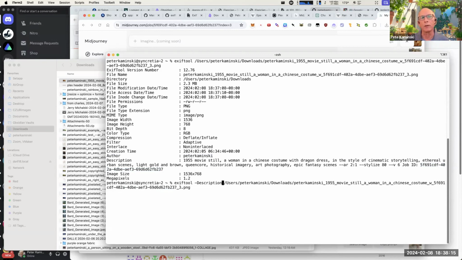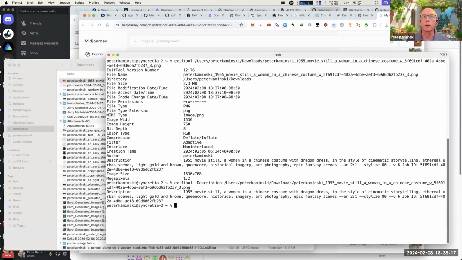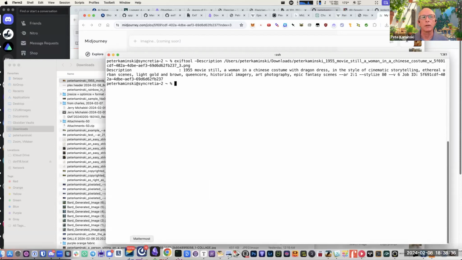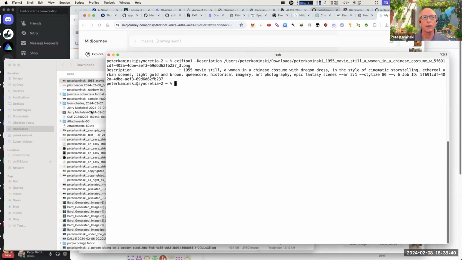So I happen to know that if I say dash description, EXIF tool will just print the description and not all the other stuff. And then there's ways I can do stuff with this with other command line tools, or actually, let me find some more downloaded, I guess.